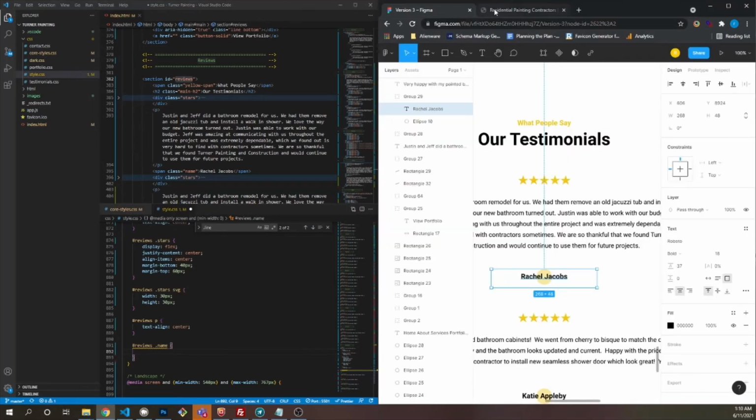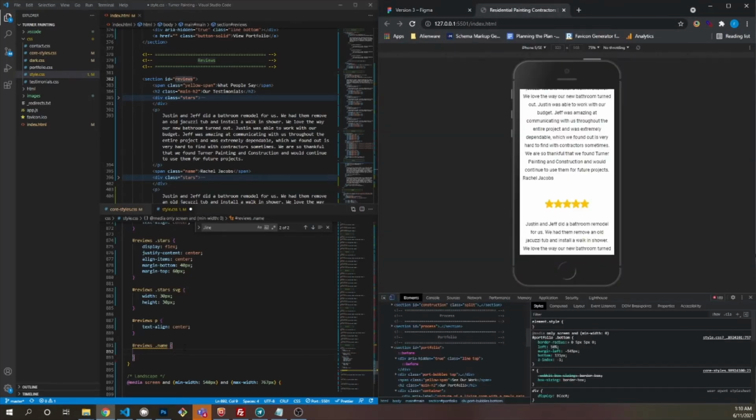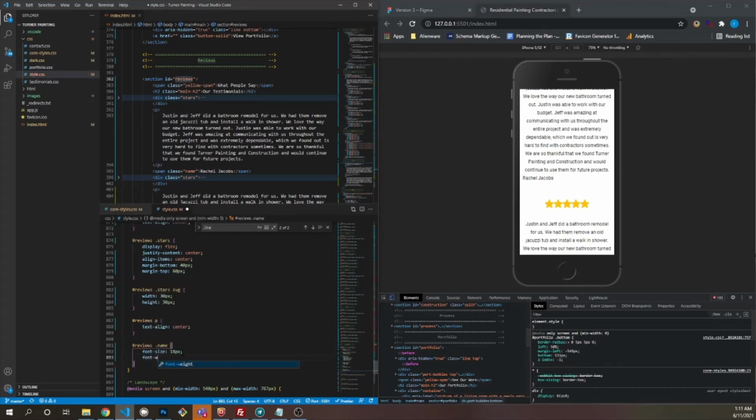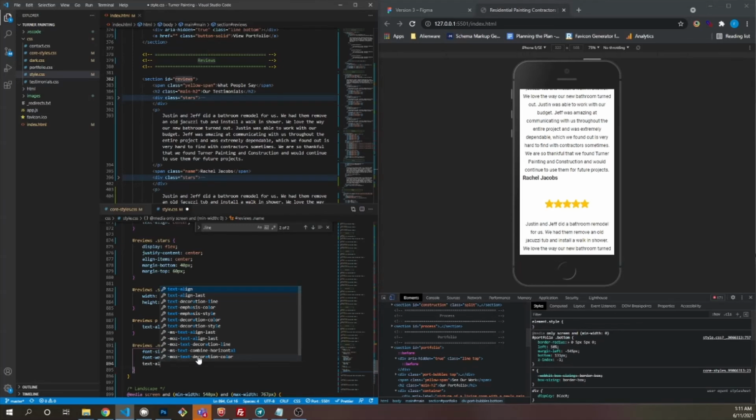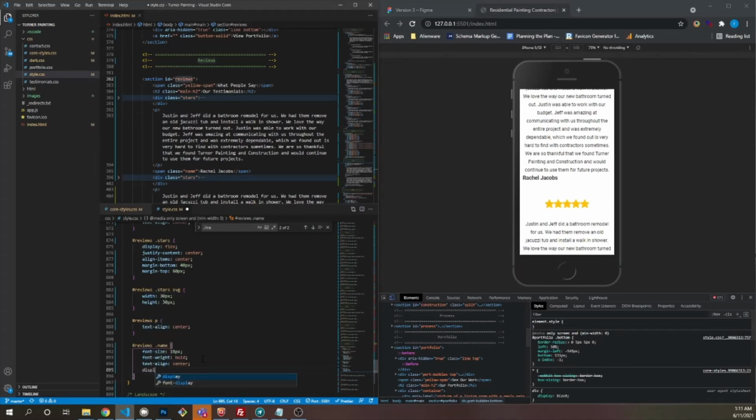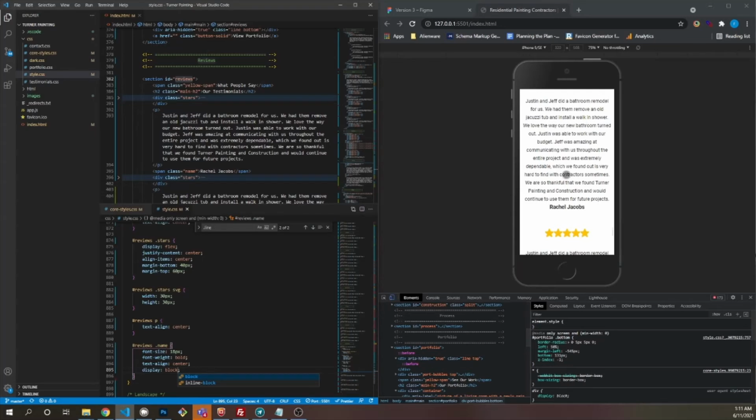What is that font size? 18 and bold. And font weight, bold. Cool. So now we're gonna do text align center. Is this a span? Yeah, it's a span. So we have to set it to display block if we want to do anything to it.